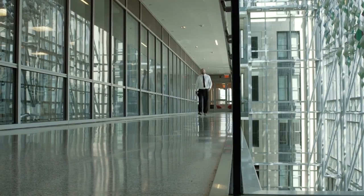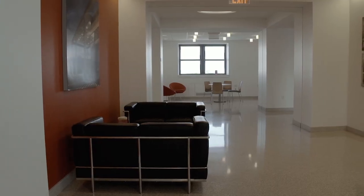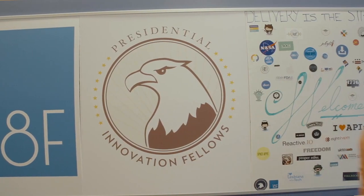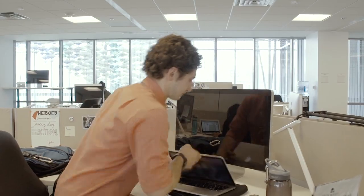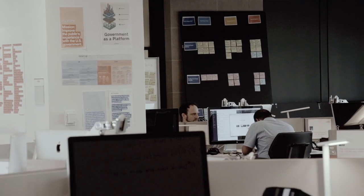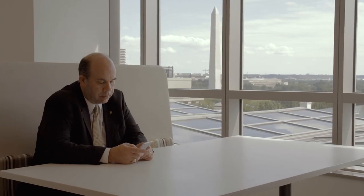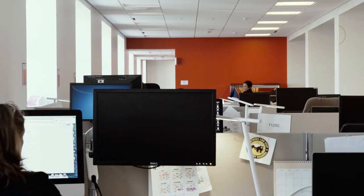We really wanted to find out how people worked and the work patterns, a day in the life of an individual. GSA, up until that point, thought about their workspace as their desk. And now they start thinking about workspace as really the entire building. They have places to go and sit and work quietly, or they have places that they can go work virtually with their teams.